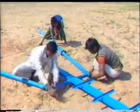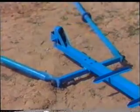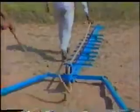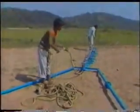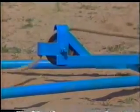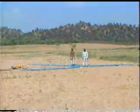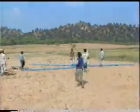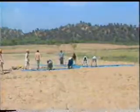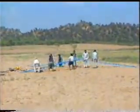These nuts are fastened partially so as to keep these joints flexible. A thick and strong rope with an iron hook on one end is passed over the pulley. The tripod is thus ready for its erection. The tripod is erected by lifting it manually, giving adequate support from all sides.